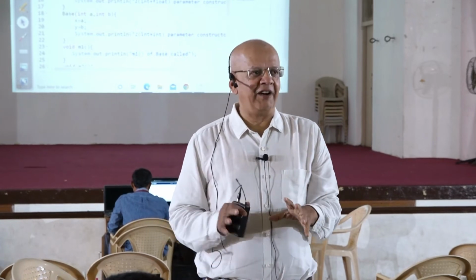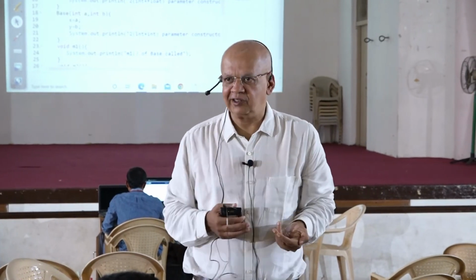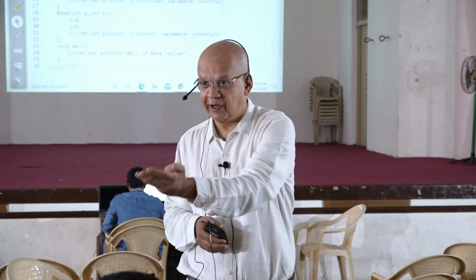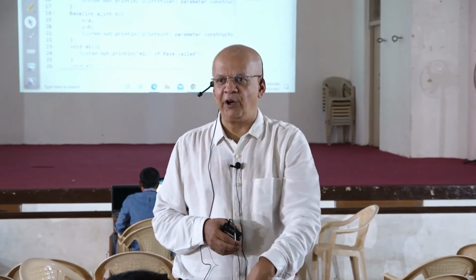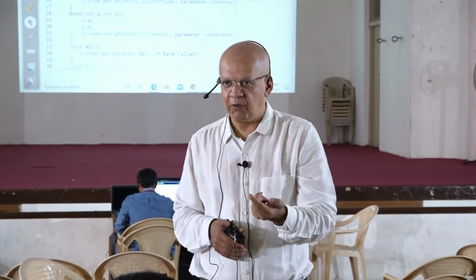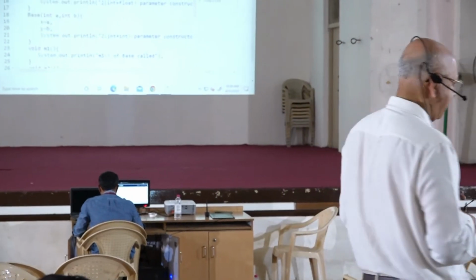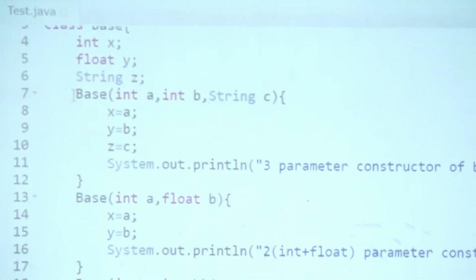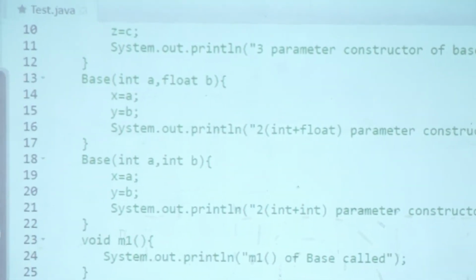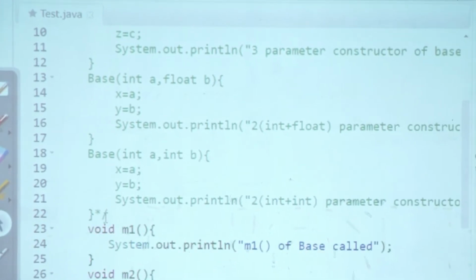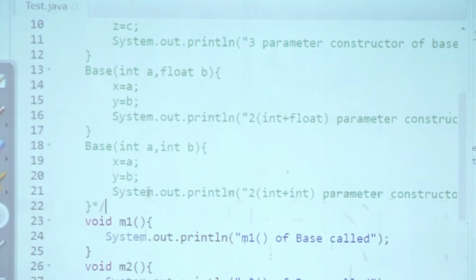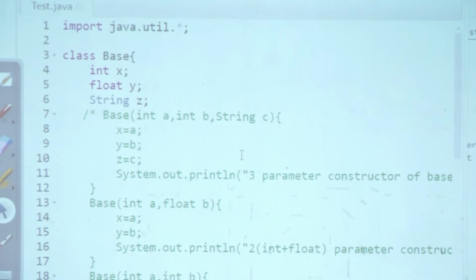Because when Java gets confused, it looks for the default constructor. It's not there right now. Either you can supply it or you can comment out the existing constructors and it will compile. You want to try that? Okay, we'll comment out all the constructors. You see there? We'll comment out all these three constructors, gone. Now you'll see my code will compile like music, right?